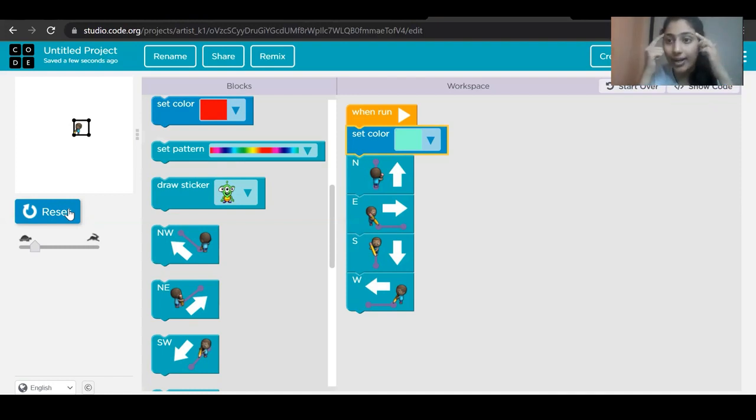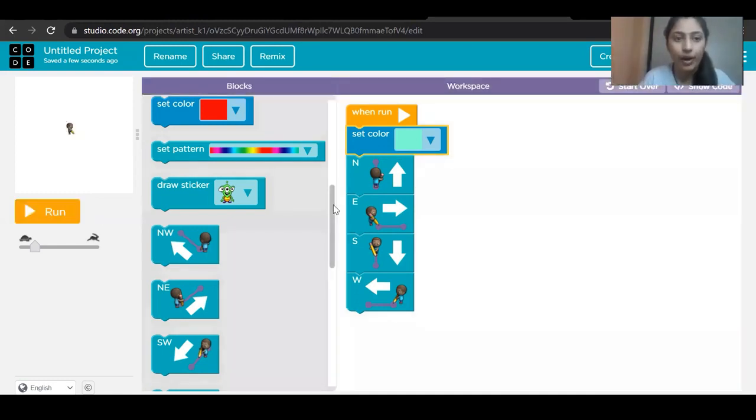It cannot take independent decisions. We have to tell our computer. We have to guide our computer. So that is the reason that we need to make sure that whatever instructions we are giving, they are in the proper order.